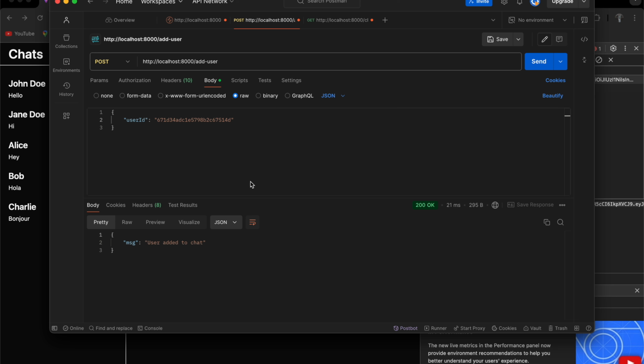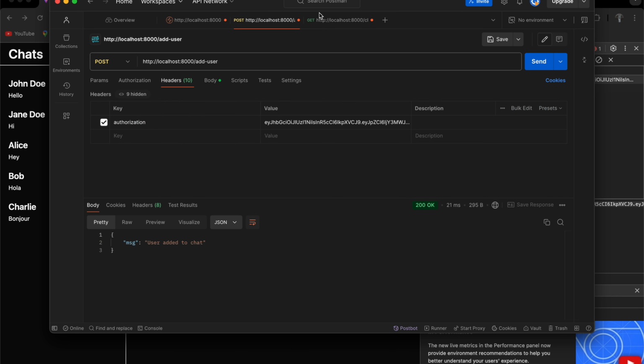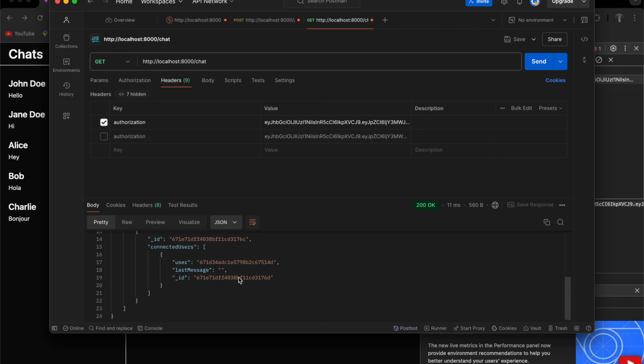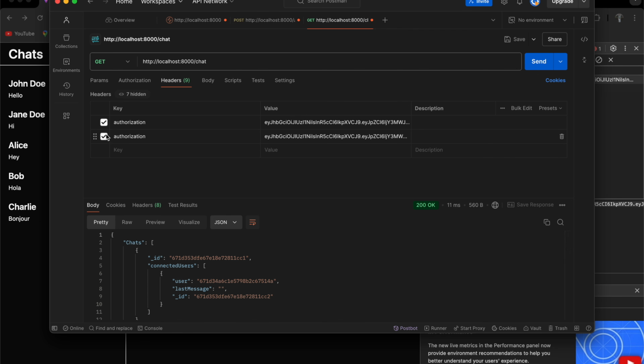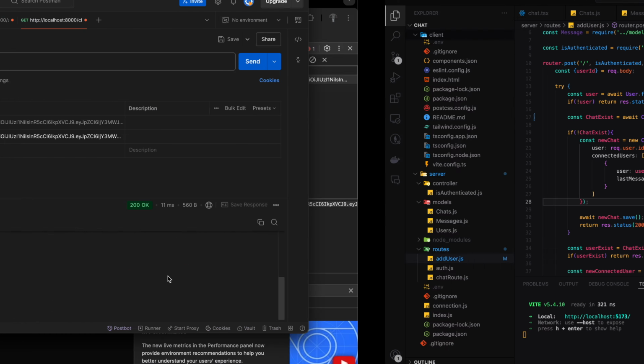You can see the user is added and the logged in user is the previous one. Okay, if I send now, you can still see the chat is empty, but in the previous authorization we have two chats now. So we have to fix that.